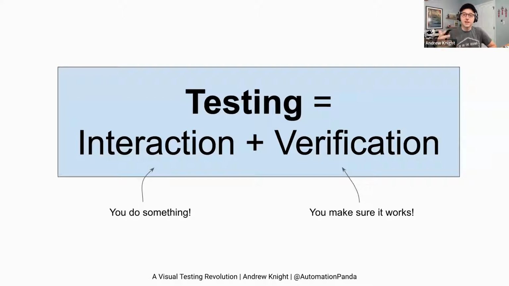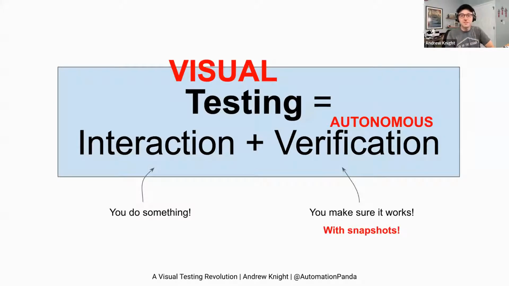Automation, on the other hand, drives interactions and verifications with a script. We like to think of automation as so great because it doesn't need any human intervention, but we all know that's not really true. Humans still need to write the tests and develop the scripts and fix them when they break. Paradoxically, test automation isn't fully autonomous, much to our chagrin.